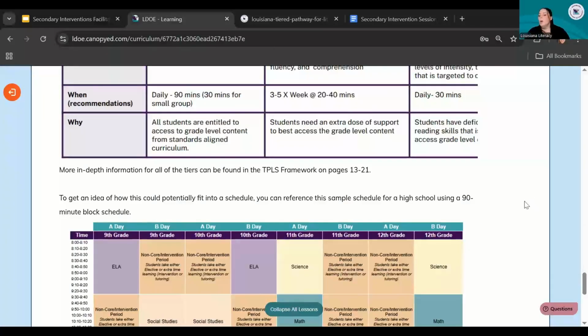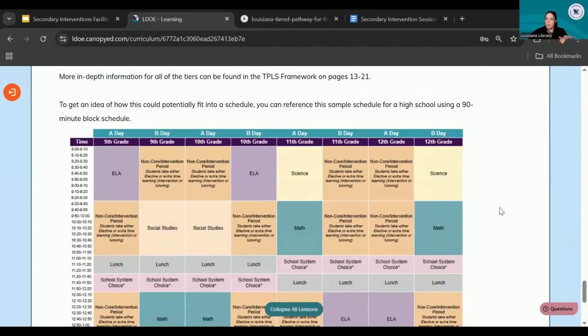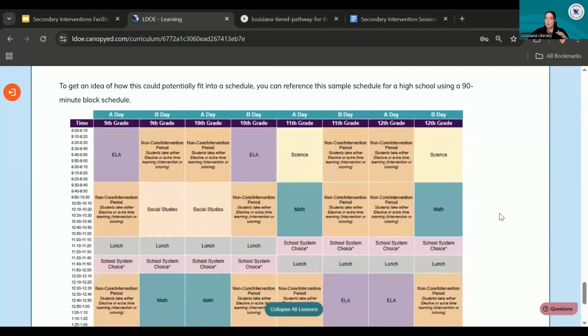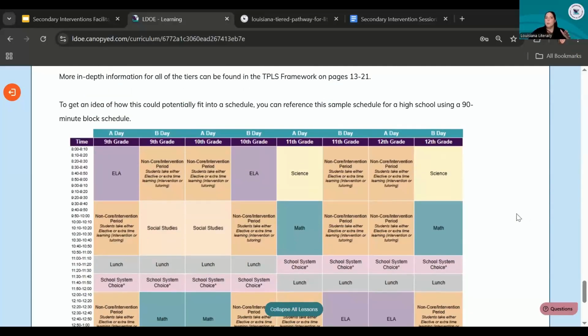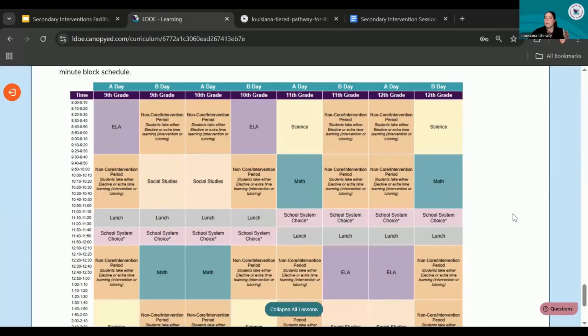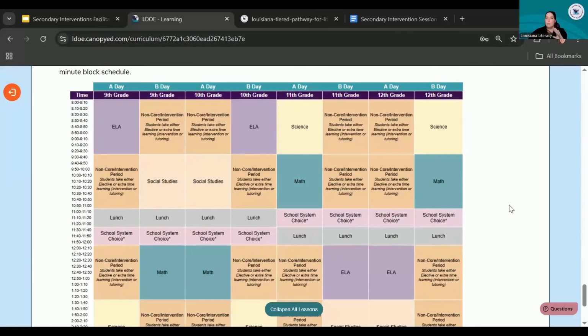Okay, so one thing that I think a lot of secondary educators want to say when they hear this is, okay, well, when do I do all of this? So we have pulled from our staffing and scheduling guidance one sample schedule. I know that there's several different types of schedules that high schools especially could be on. This is an example of a 90-minute block schedule for a high school. And there's some links that we're going to drop in the chat as well to see other examples from different structures. And then we have a middle school one as well.